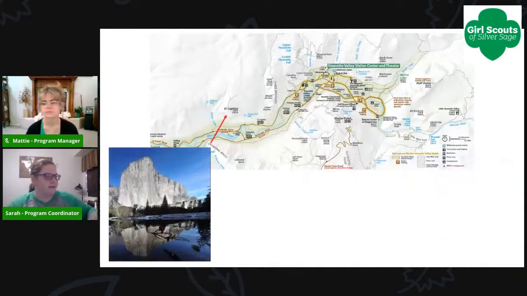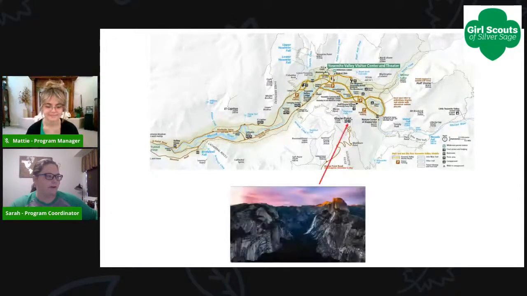The second place is called El Capitan. This is one of the largest pieces of unbroken granite in the United States. It's 3,000 feet tall, and it's probably one of the coolest places to climb. This is actually where modern day rock climbing was created. They actually have a plaque at the bottom of El Capitan that says that. The third place is called Glacier Point. This is somewhere where you can drive up to or walk up to, and it's an overlook that shows the whole valley. You can see Half Dome on the right there, and El Capitan is off the side, off the picture.